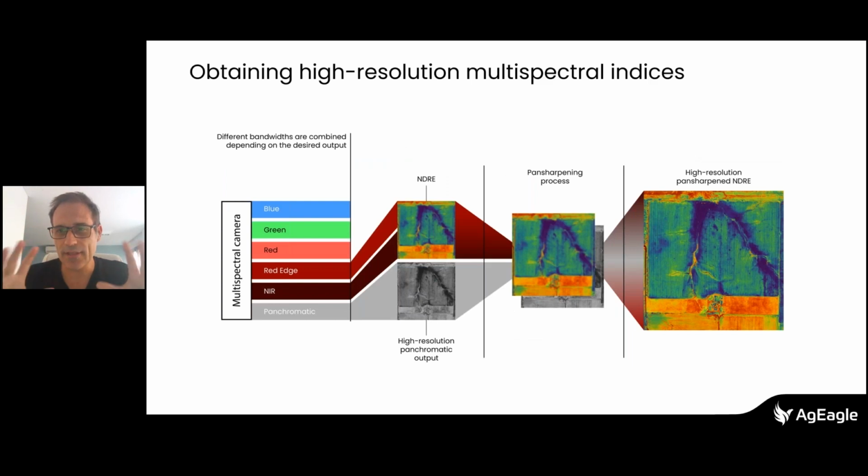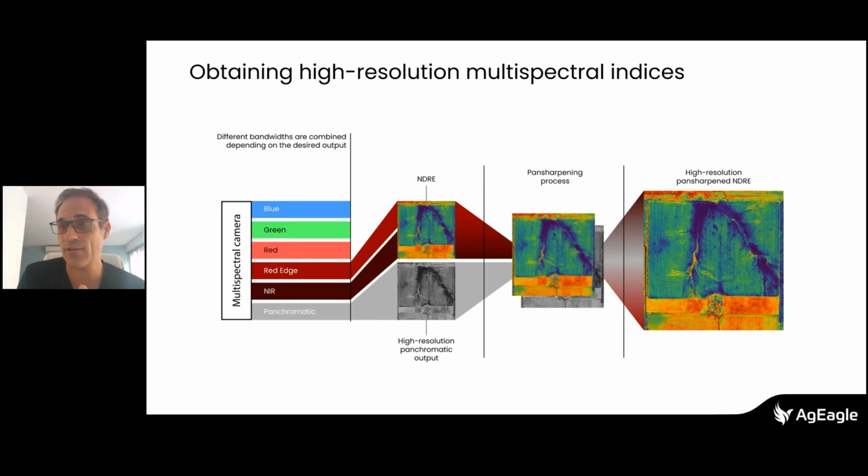So here is a little bit of an explanation of our camera, right? For the RedEdge-P and also for the Altum-PT, if you don't take into account the thermal channel, we have 6 different cameras. The blue, the green, and the red. If we combine those, we get an RGB image.